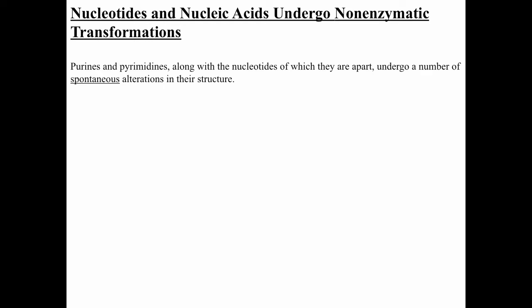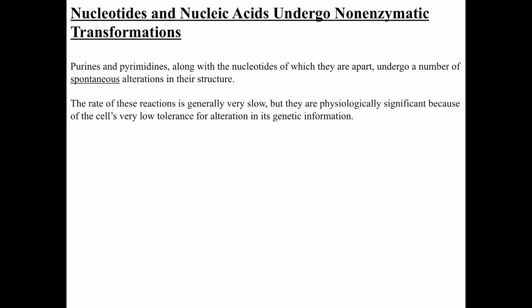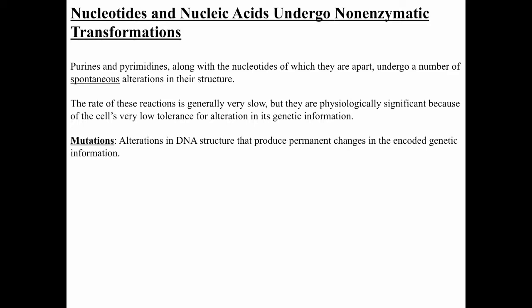So nucleotides and nucleic acids can undergo non-enzymatic transformations. They can have spontaneous alterations in their structure. The rates at which these spontaneous alterations occur tend to be very slow, but they are physiologically significant because the cell has very low tolerance for alteration of genetic information. An alteration of genetic information is a mutation, which causes a permanent change in the information that's encoded in the DNA.